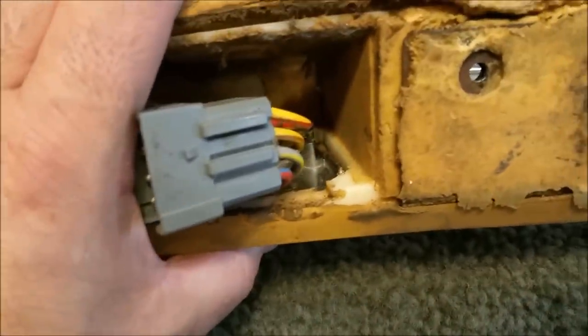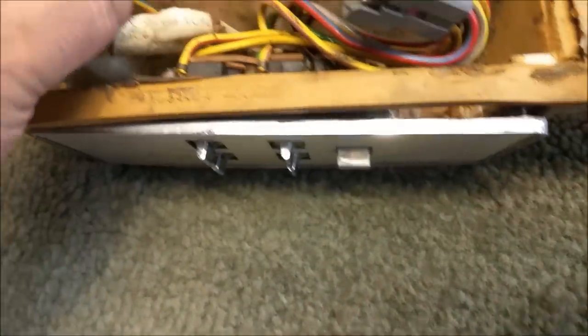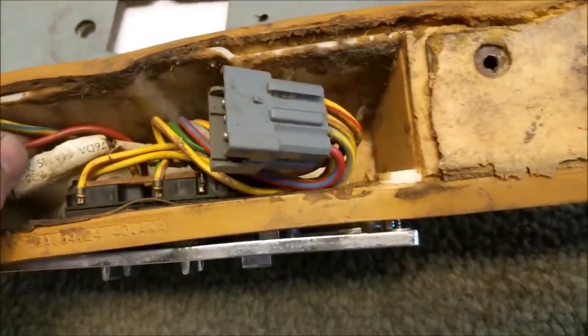But I can fix that. I'm not worried about that. I think these switches work right. I'm pretty sure I tested them, but yeah, I can't remember. It's a long time ago.